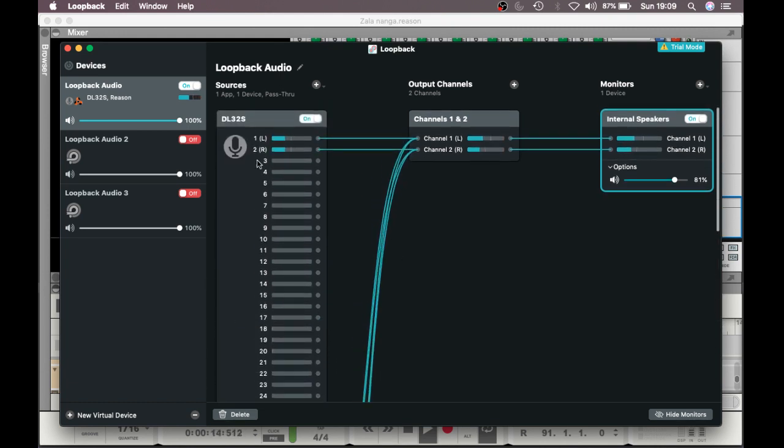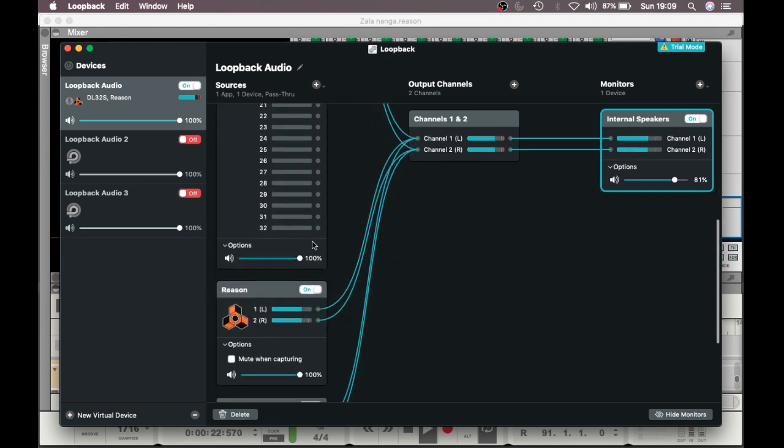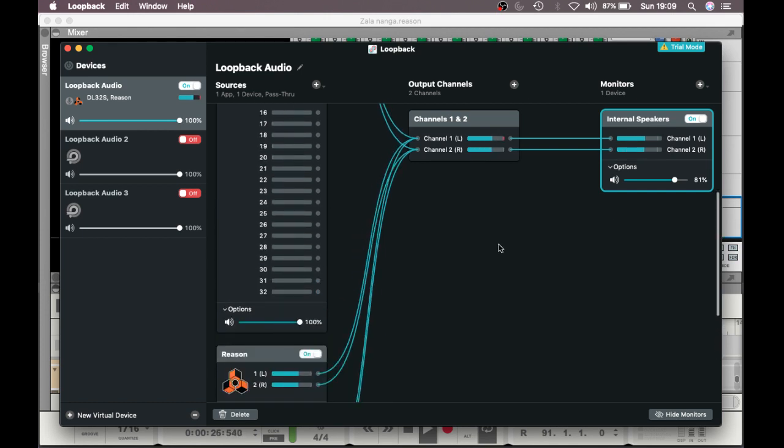So when I speak, obviously I'm coming through the mixer because that's where my mic is connected. It's not a USB mic, it's actually a physical dynamic mic. Reason's playing, sending its audio in. This is just a monitor, don't worry too much about it. But I want to see it, that's why it's up there. Obviously you see Reason there. All these are mistakes, by the way. Don't worry about it, it's just me messing around, adding new stuff.